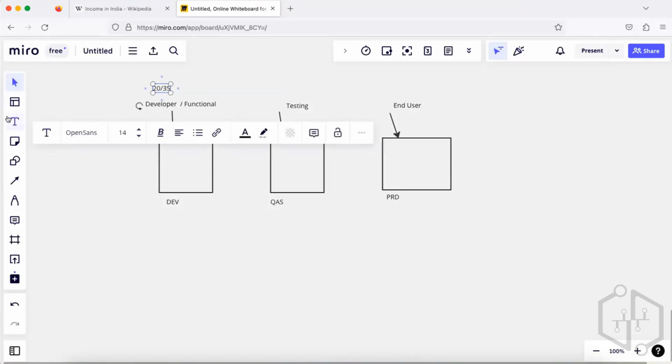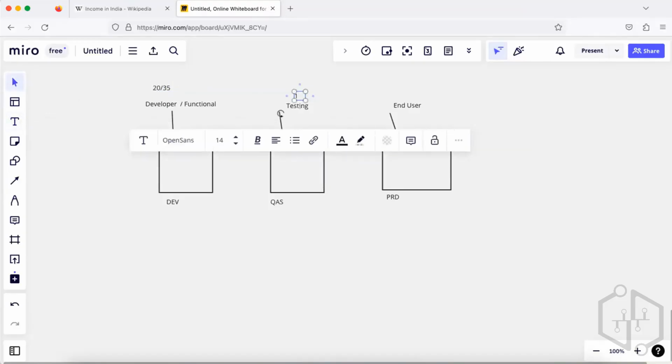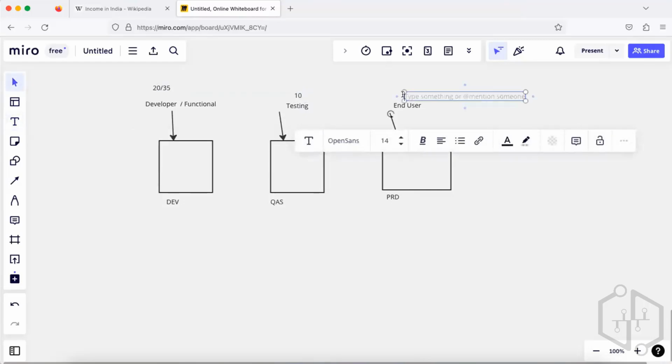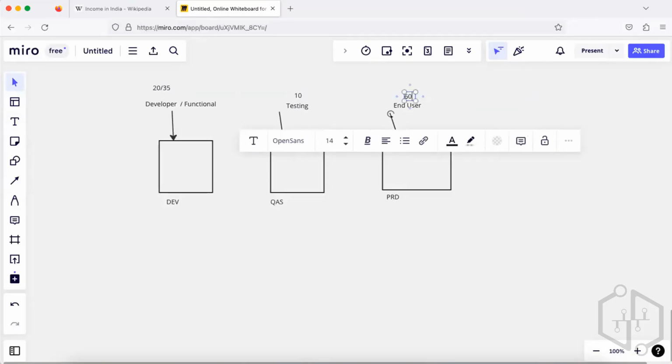I'm saying testing team maybe 10-15 guys, but the end user could be 6,000, 7,000 users. They are going to enter the data, they are going to enter the production data, quality data, and other related data into this system.